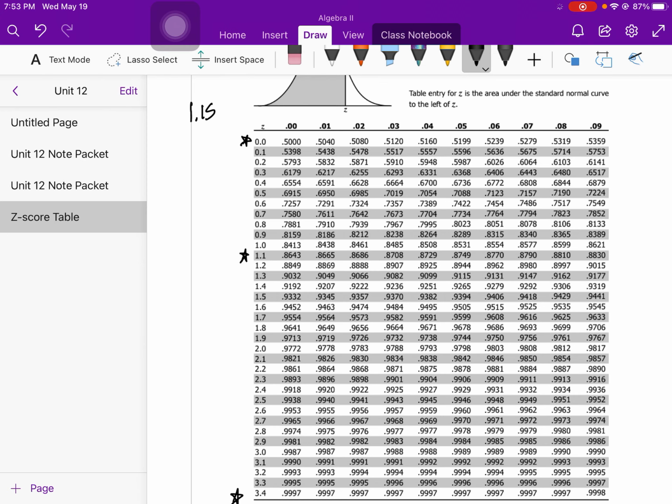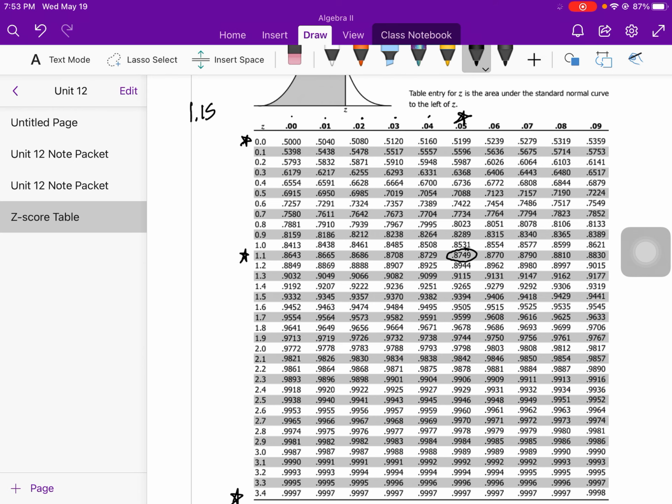So here's 1.1 right there, but it's not quite enough. So then if you look up here at the top, it's counting by hundredths, so we need to find 0.05 because that's going to be the one we want. And here it is right here. So what you need to do is match up 1.1. I'm going to use my cursor. 1.1 and 0.05, go all the way over here until I'm at this decimal right here at 0.8749.